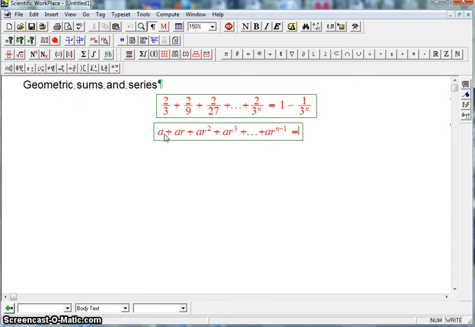We're going to call the highest power of R that we get in here n minus 1, not n. What that does mean is that there's actually n terms in here, because we're counting powers from R to the 0, which is the 1 that we didn't need to write here, to n minus 1. So there are n terms. The sum of the first n terms of this geometric progression.